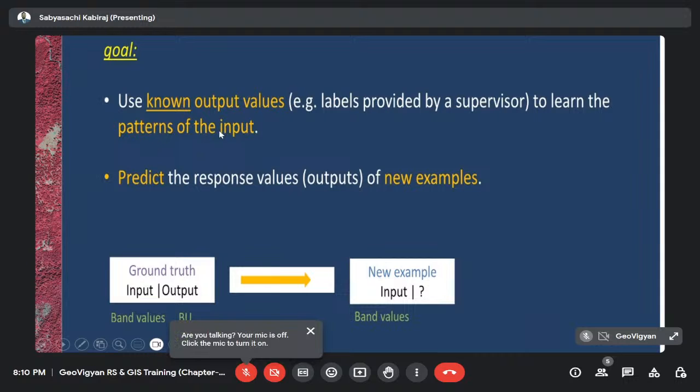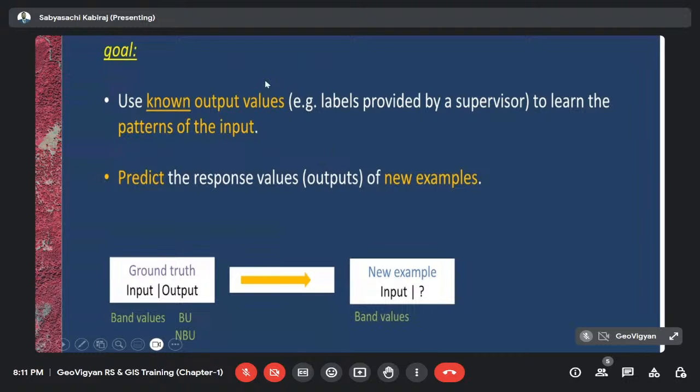Here the input is a satellite image, and we are giving the examples, or we can say training inputs or data inputs, and it is labeled by the supervisor, or you can say the user. And finally, based on this input and the satellite image, it is predicting the output of new examples, so the remaining region of the satellite image.